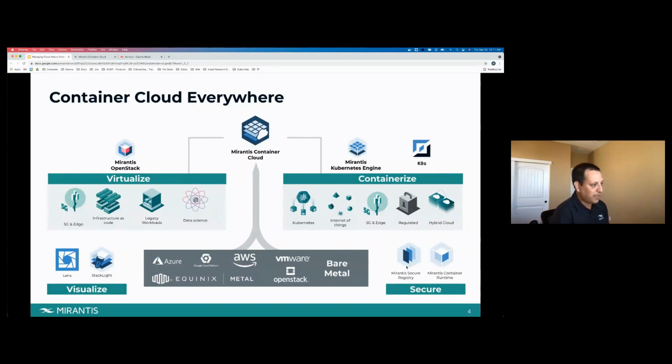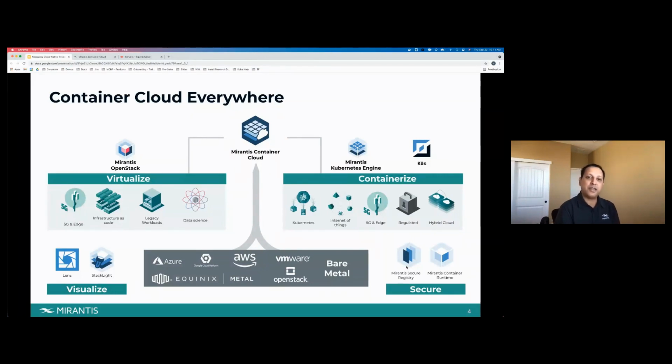And then from a security standpoint, I'd like to highlight the bottom right-hand corner. What Mirantis does from a security standpoint, obviously for the secure supply chain for your software, is Mirantis Secure Registry. Like I said, in the prior world, this used to be Docker Trusted Registry. Obviously, we've made a lot of enhancements to the product.